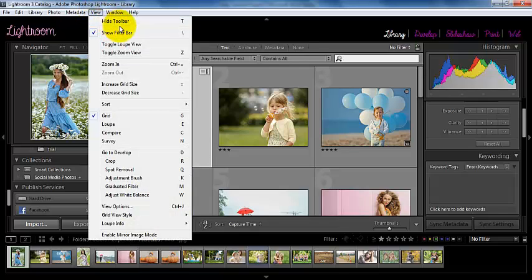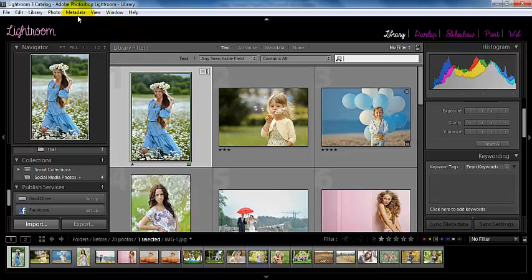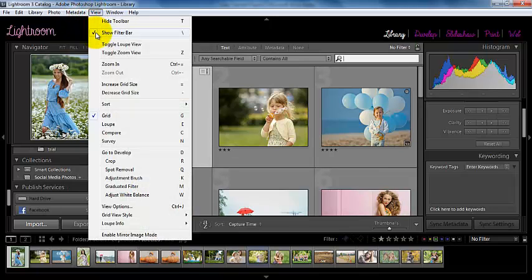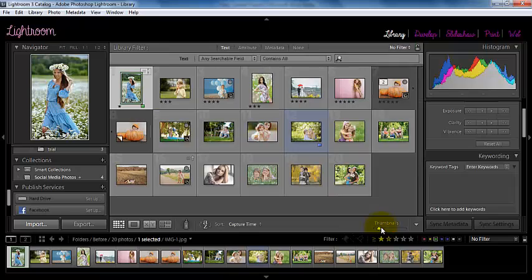Here we have these views, and this is where you can toggle on exactly what you're looking at and what you want to see. And so here you can choose to hide the toolbar, or you can bring that back. Here you can show your filter bars, your loop view versus zoom view. You can zoom in or zoom out. You can increase or decrease your grid size. Of course you can come down here and do that as well.